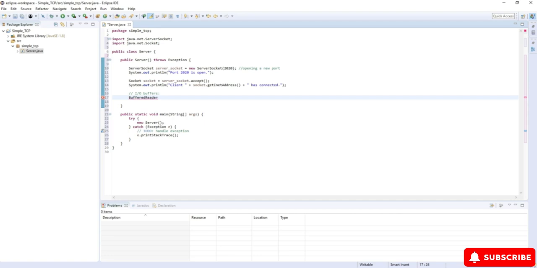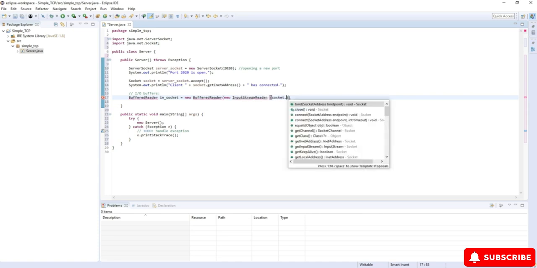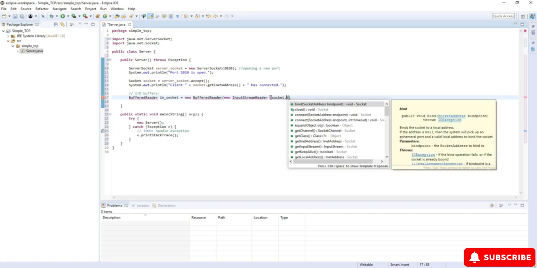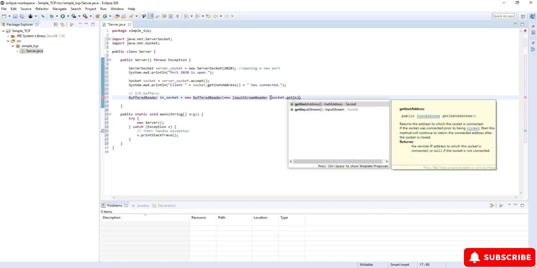For the input buffer, we're going to use the buffered reader. And we'll import these methods or the packets that contain these methods later. So the buffered reader object is going to be in socket, since that's going to read the data that's coming into our socket. So from the client, new buffered reader, and then we're going to forward new input stream reader. That's going to read data from the socket. So we need get input stream.